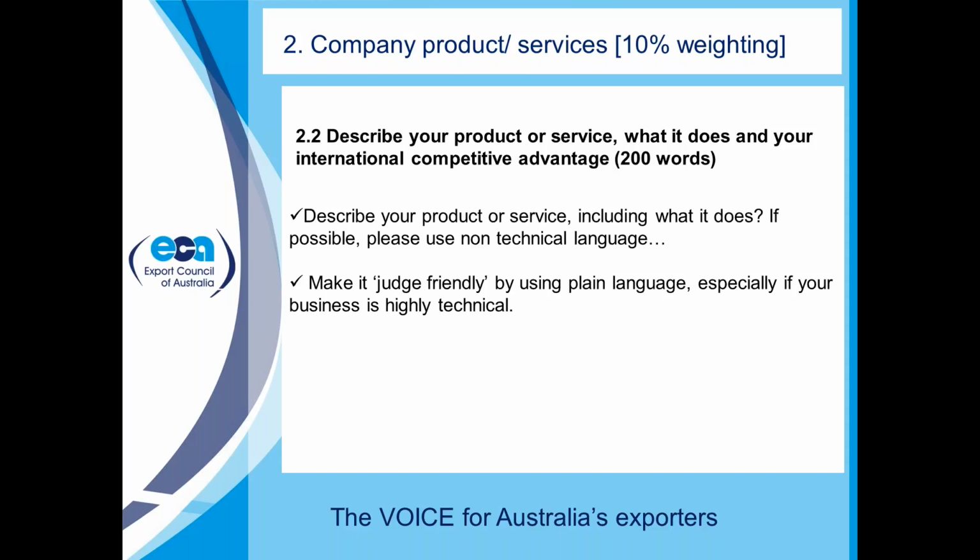If you can, explain where your product sits in the market as well. So maybe it's a one-of-a-kind, or the first or only one in Australia, or maybe it's a fast-selling product, or there's something special about your product and service that your competitors might lack. So really think outside of the square with this one as well.